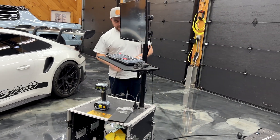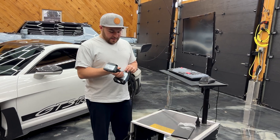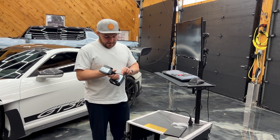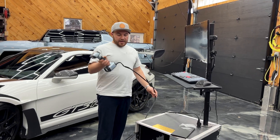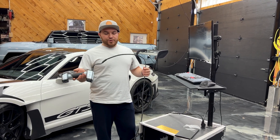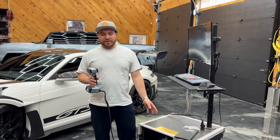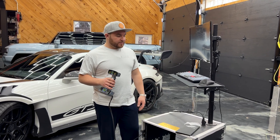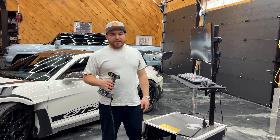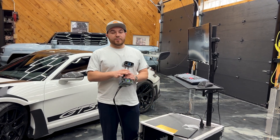Very mobile friendly — trying to keep this as simple as possible. I keep the scanner separate in the box it came with because it's on wheels and it'll keep this lighter, and if I want to use it on a different computer I can just plug right in without needing this PC. We're using this PC dedicated to mobile because it's got good internals for processing these scans, since sometimes this data gets rather big and processing time can take forever.